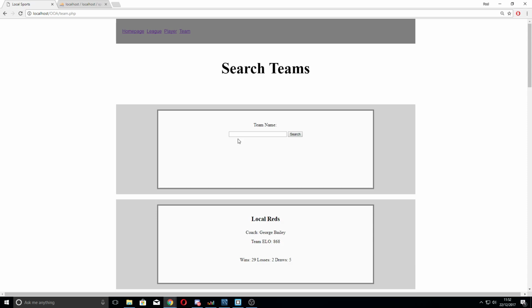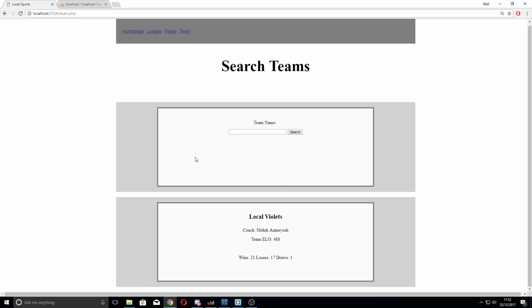This can also be filtered, so if I find red, it only shows red. If I type in violet, I know there's a colour called violet, we can display it and it only shows that one. So it works the same way as the teams do, but it just displays different information. It's still using the singleton pattern, and it's making benefit of that, as I'm not having to recode every time I want to use a search, I can just use the singleton pattern again.